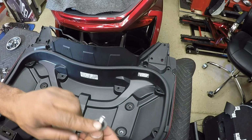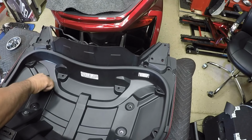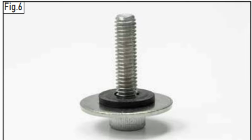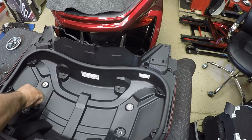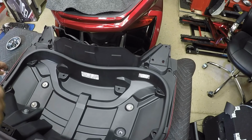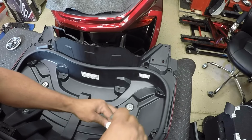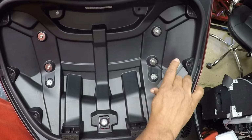I'm going to take my bolts with the flat washer and gasket. I'm going to get it started with the other side. Take my other bolt. So now I can just finish tightening everything down.